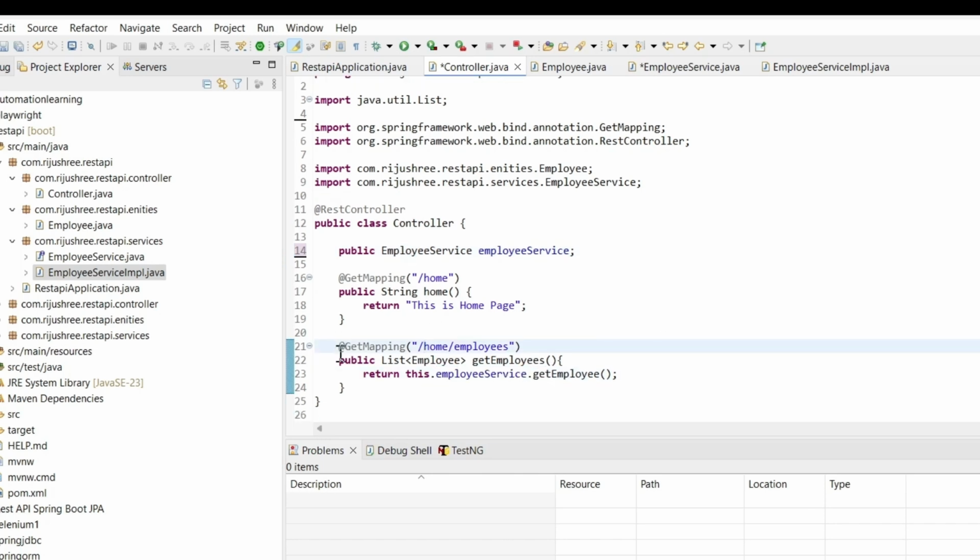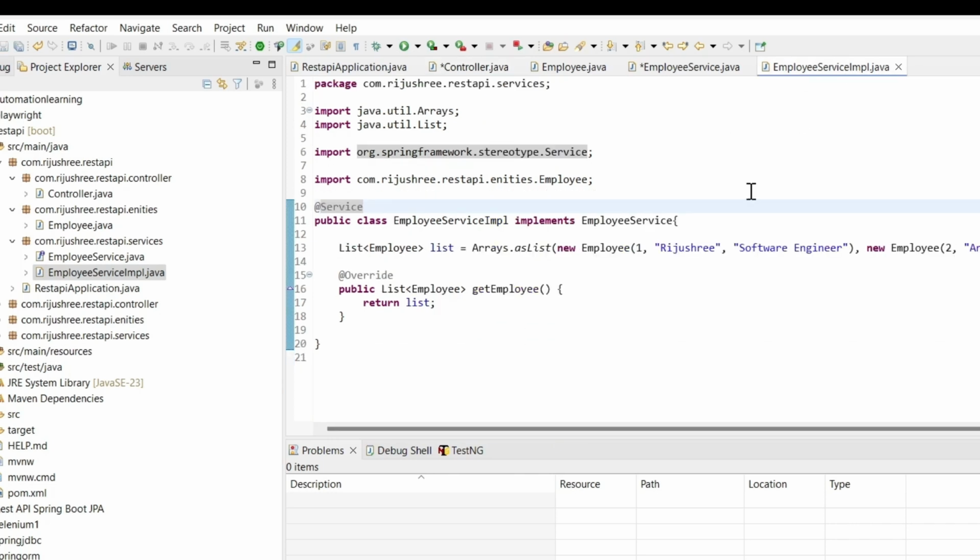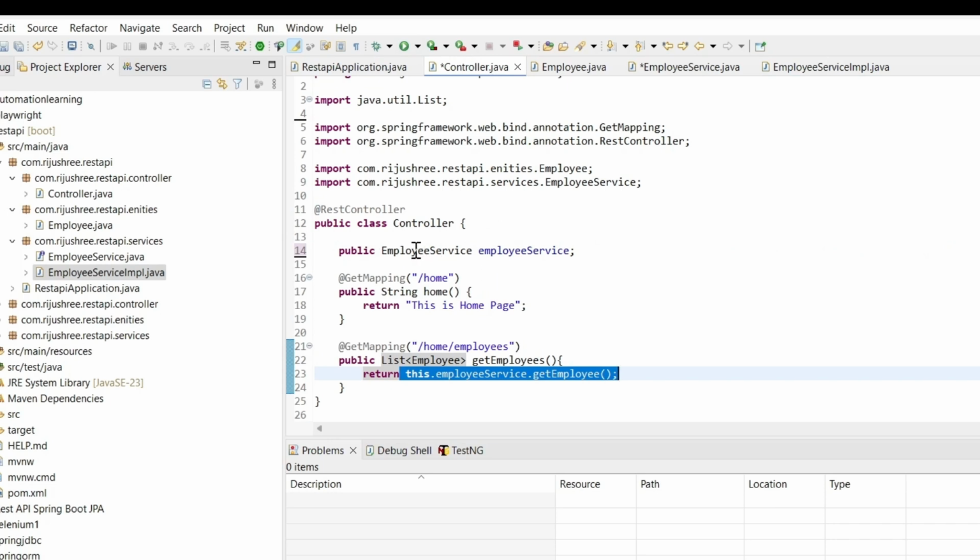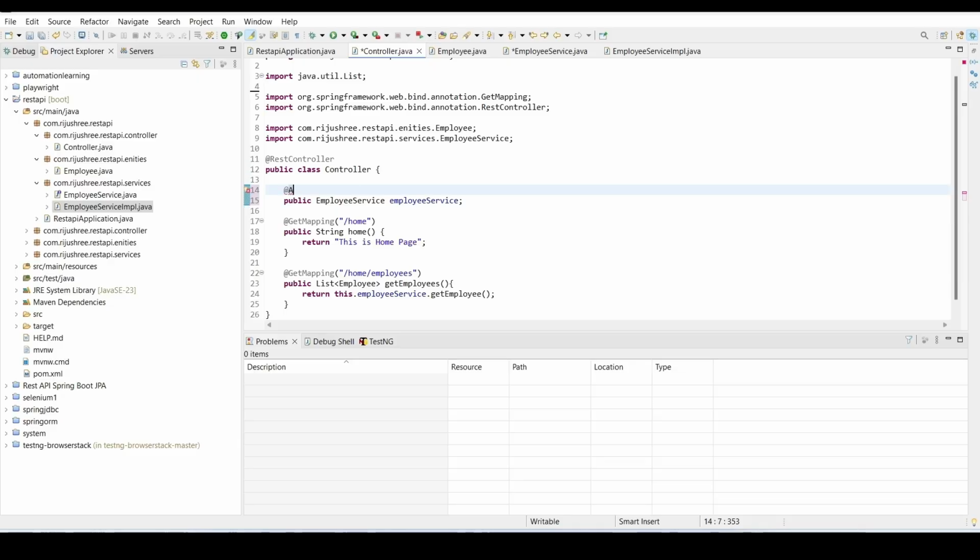So what I'm doing here is, in the particular endpoint /home/employees, I am making a GET request to get the list of employees. And in this case, I am not using a database, so I am just getting the list of employees from the dummy list which I have created, as you can see here. And in the controller class, I have to annotate the employee service as @Autowired.